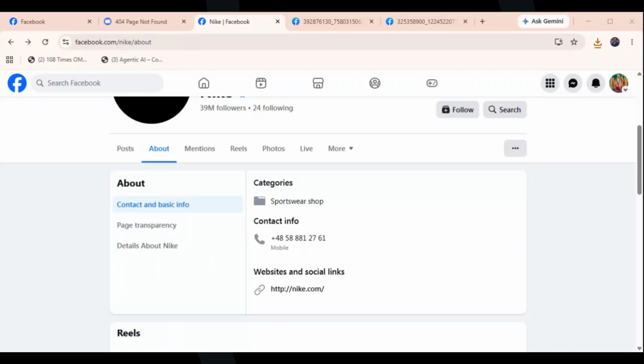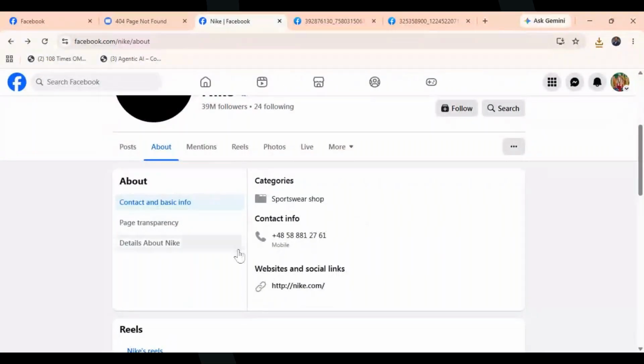Then contact information, then website and social links. This is for About Us.